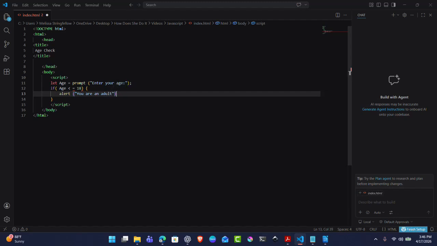And then make sure that you have a parenthesis after that. All right. So this basically means if the age is 18 or older, it's going to show you are an adult.